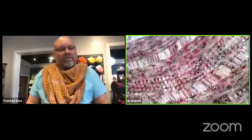Let me fix myself here. I'm wearing a shawl I knit as well. This is a Hohi Locatelli shawl that came out maybe a year ago. It's called Storm, and it's a really nice, fun one-skein shawl with some really fun dropped stitches. In this colorway, called Box of Chocolates, a lot of my names are a little bit strange, but Forrest Gump was filmed here in Savannah. When Forrest is sitting on the park bench saying life is like a box of chocolates, you never know what you're gonna get, that's what this yarn reminded me of, because you're getting different shades of pink, from a deep hot pink to a light pink, different browns, different greens, and different beiges.